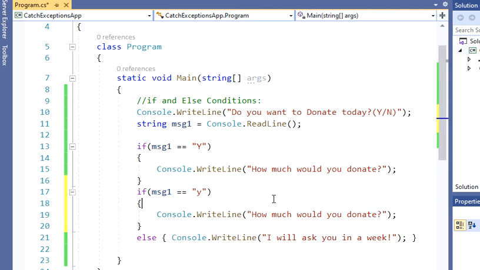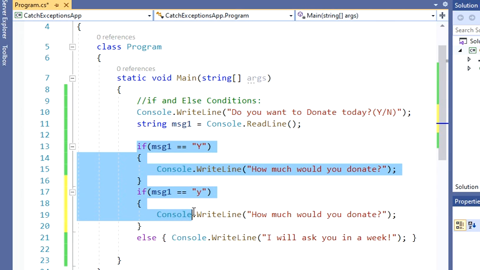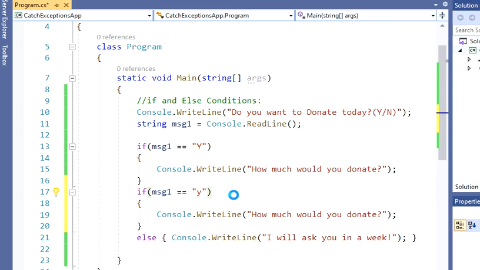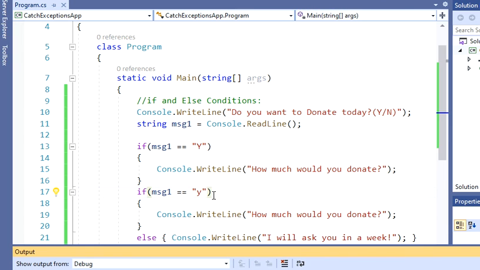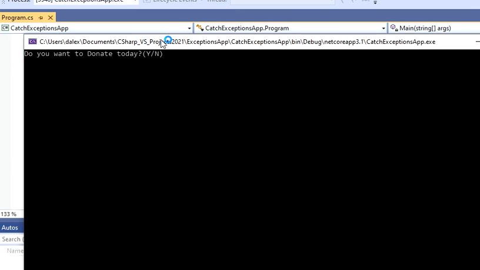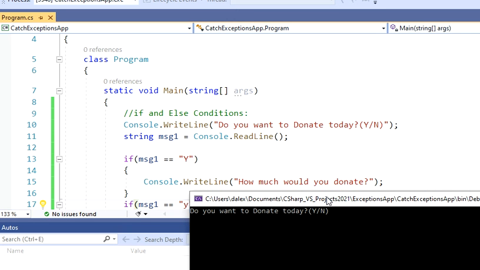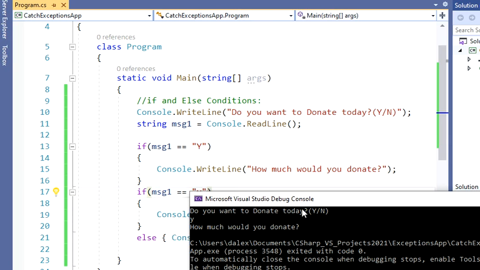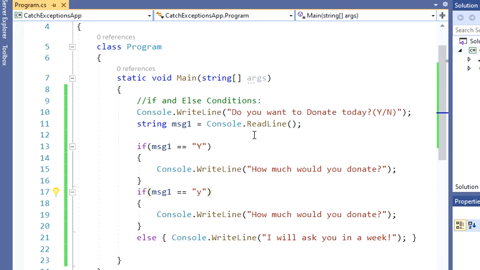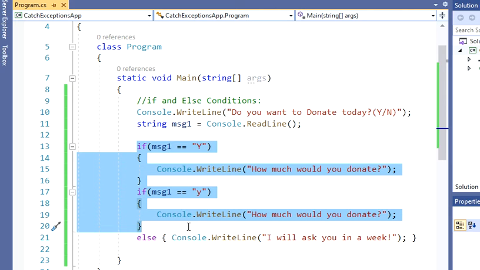Okay, so I have a couple of if statements here. If I run this application and I try with the lowercase, I should be able to get the same message: how much would you donate? So yes, no capitals, and now you can see that it's working. You could actually put a lot of conditions here.